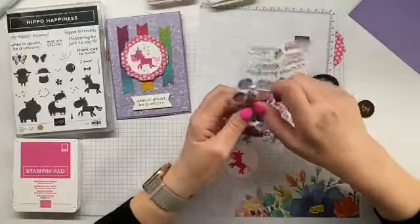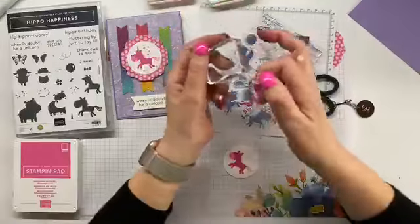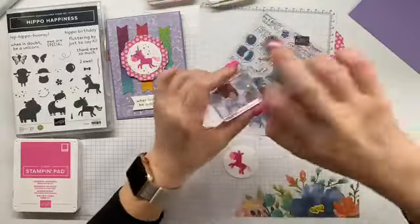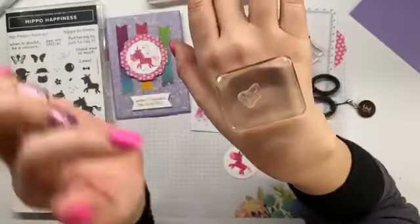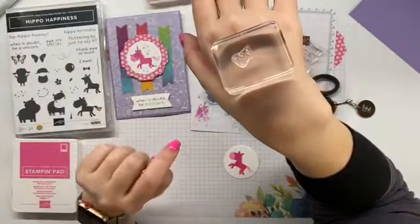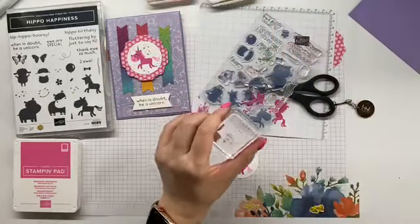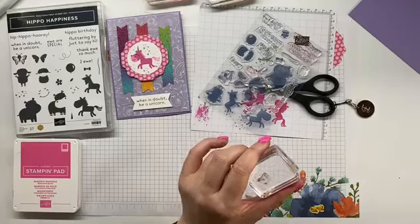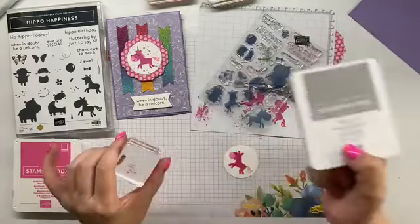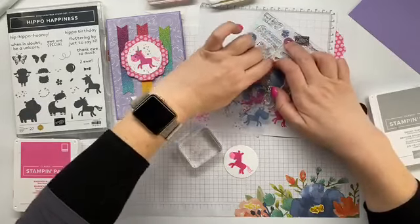Okay, so the face that I'm going to use, I'm going to put it on the block. And you're going to go, what? So this is the eyes, mouth and nostrils. But it looks really, really weird. And the ink color we are going to use is one of my favorite neutrals, Smoky Slate. I'm going to grab the horn as well.